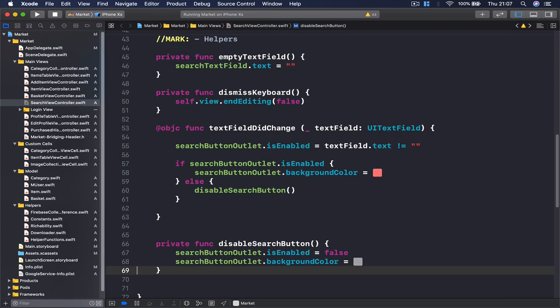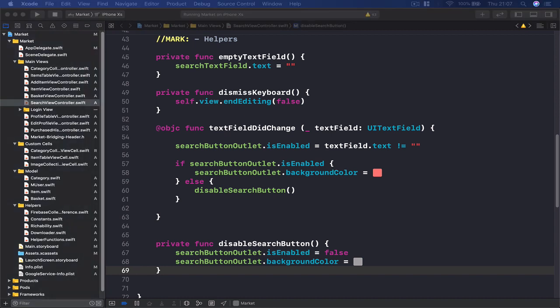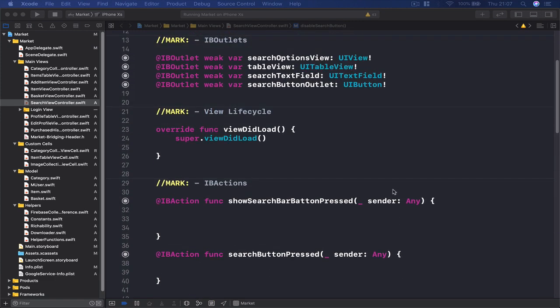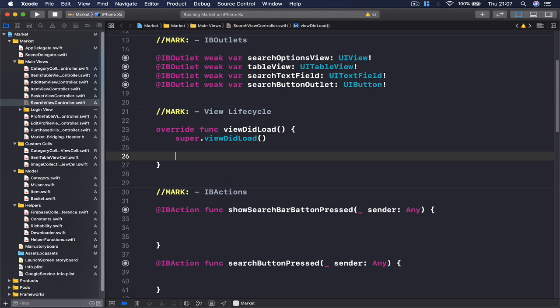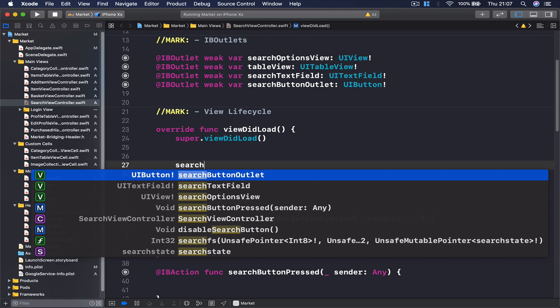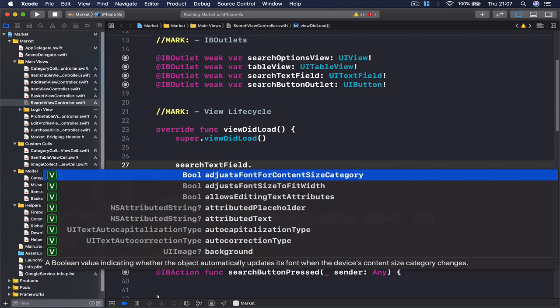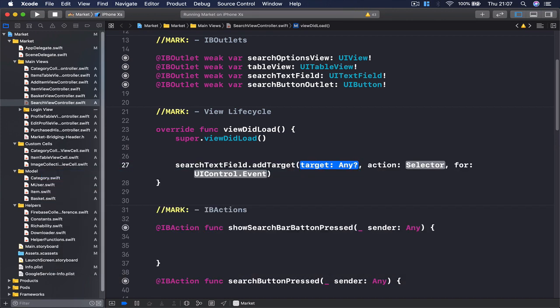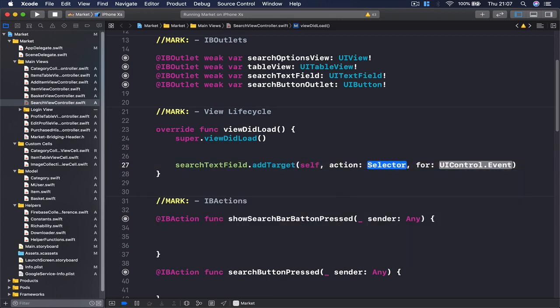Now the only thing we are missing is that our text field doesn't know which function it should call. So we need to tell our search text field that whenever somebody edits you, you have to inform our function that we have just created. So let's say searchTextField, and we're going to add a target, and the target is going to be self because this is in our view.